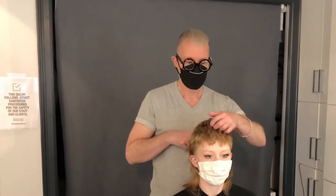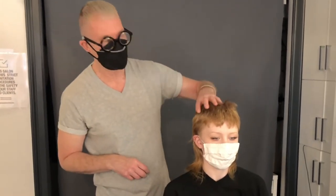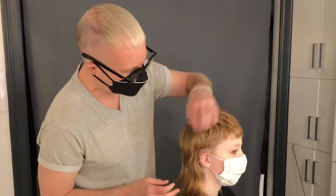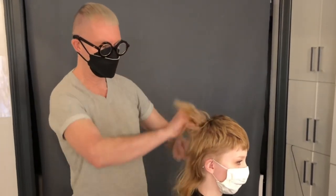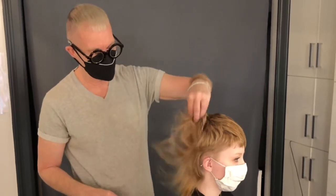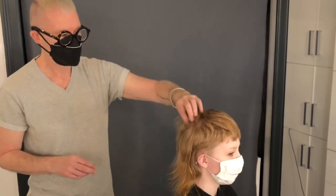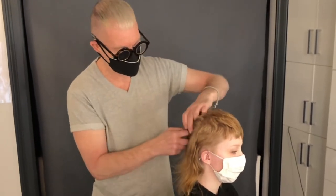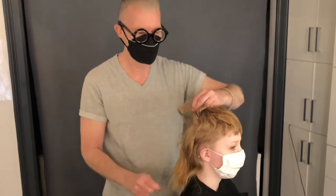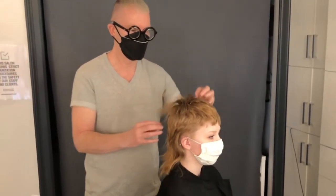Good morning. Today we're doing another COVID cut with masks on for my model Darby, who you've seen before. We're going to show a couple of photos at the beginning as it's progressed. We've been taking this from a regular mullet, then we did a mullet where we shaved out the sides. She's done some great growing, but now it's spring and summer — time to get rid of all this. Darby loves an artistic, edgy look, so we're going to be leaving a lot of texture through the top but getting rid of a lot of hair through the underneath. I'll start by giving her a good electric shampoo and condition to get the hair ready and prepped.